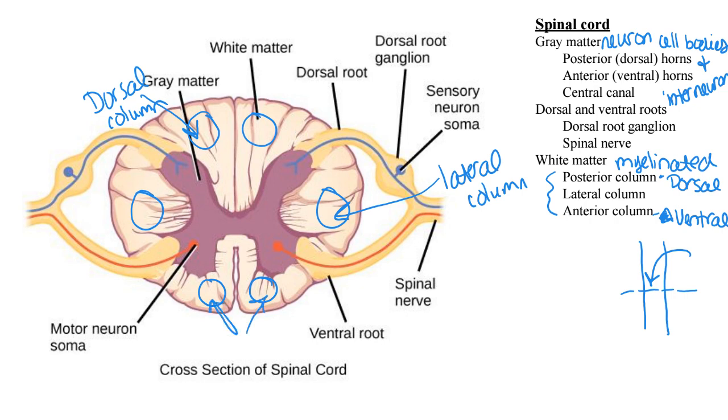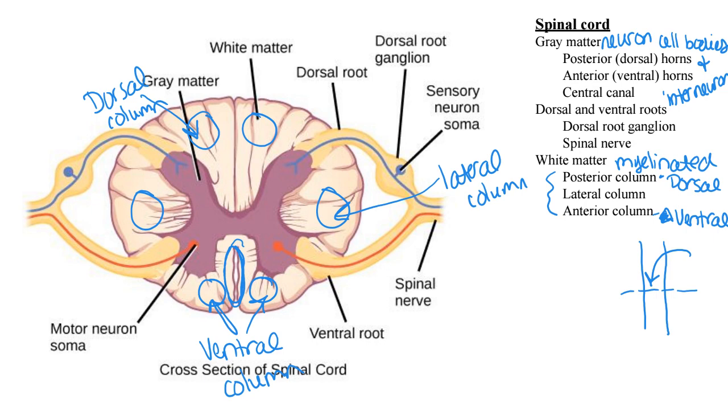Okay, you will need to be able to tell what is the front and the back when you're looking at cross sections of a spinal cord. Okay, look for this indentation here. This split is in the front. And that will help you orient yourself. And you'll almost always see it like this, with the split or the front oriented towards the bottom of your paper. So the white matter is broken into these columns.